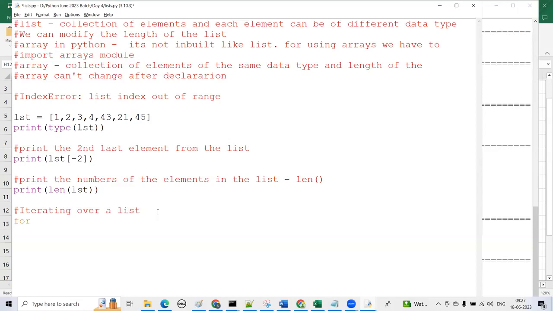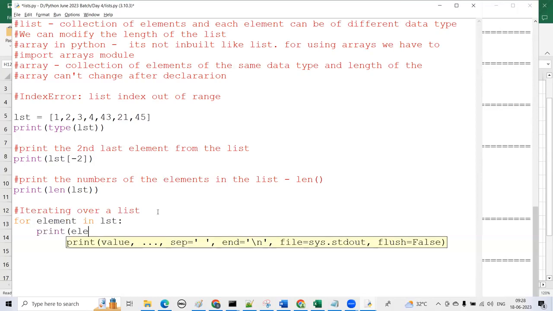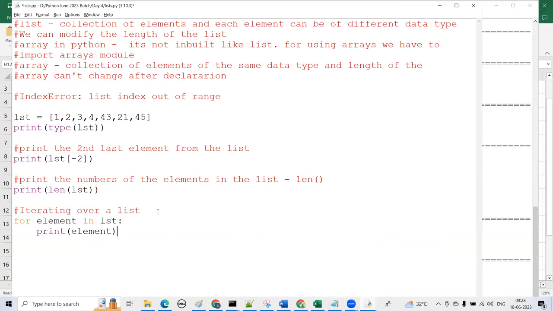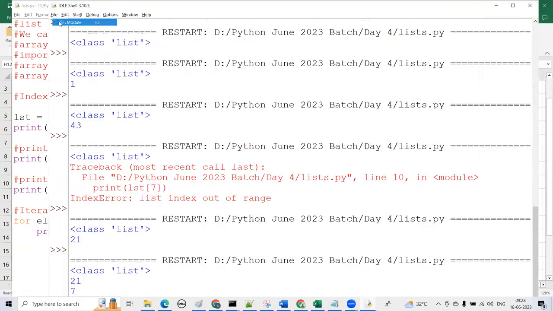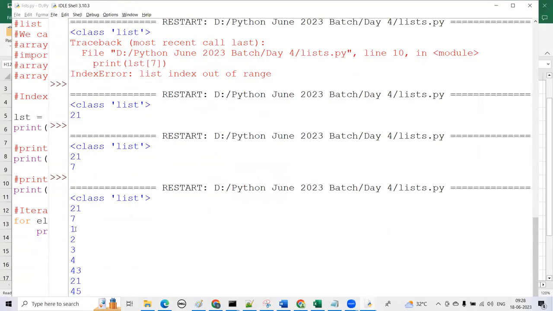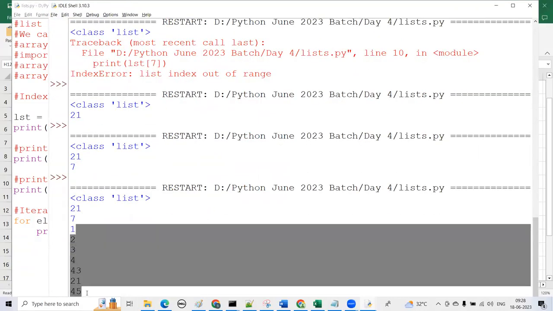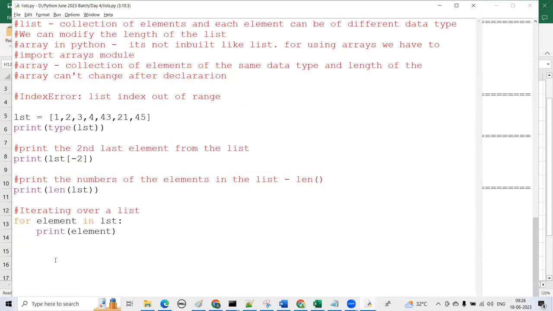One is this, you just mention for element in list, print element. You're directly accessing the element. So if I run this, you see all the elements are getting printed, 1, 2, 3, 4, 5. This is one way.